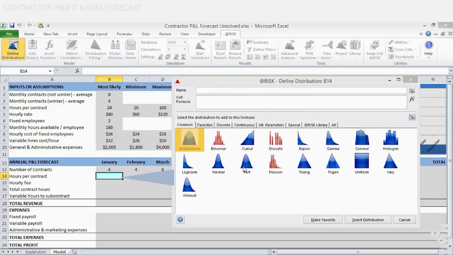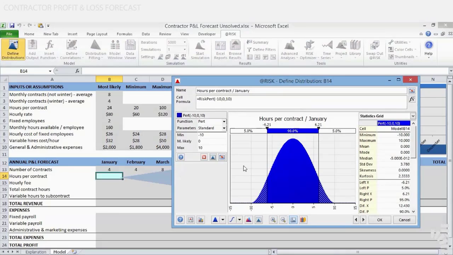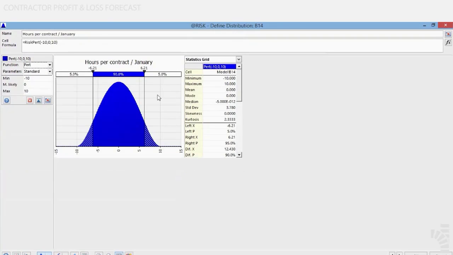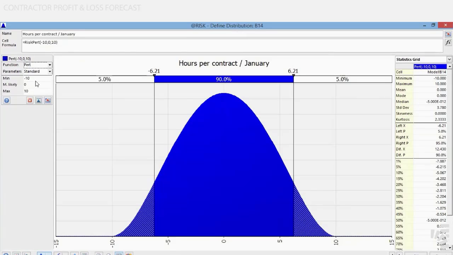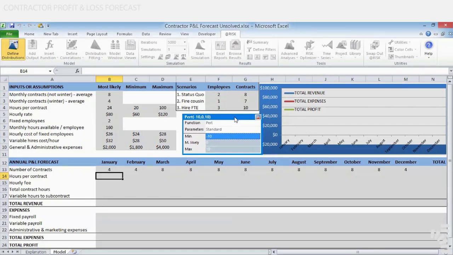22. Click on the Pert distribution to select it. The following window appears. Observe the three required parameters on the left side of this window: the min, most likely, and max. 23. Click on the Assign Excel References as Arguments button. Click respectively on this order: C4, B4, and D4 to make reference to the min, the most likely, and the max parameters back on the Excel cells.